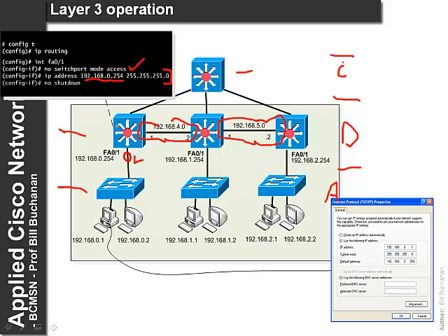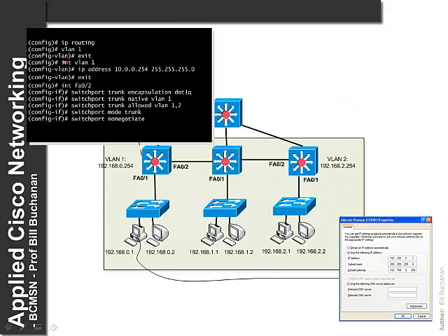In the previous examples we've seen VLANs with IP addresses. This gives us an opportunity to be able to communicate with that VLAN and with the switch, but in this case we have a layer 3 operation on our switch. The no switchport mode access command will take it out of layer 2 operation and into layer 3. The ip routing command will enable IP routing and layer 3 routing on the switch.